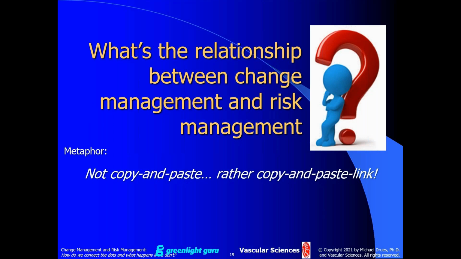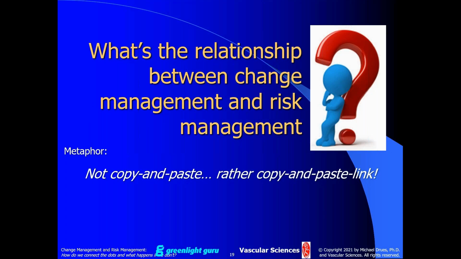The essence of copy and paste link: when you do a regular copy and paste from one portion of a Word document to another, it's a one-time event. In other words, you copy that information into the second place, but if you change the information from where it is, it's not automatically updated where you pasted it to.